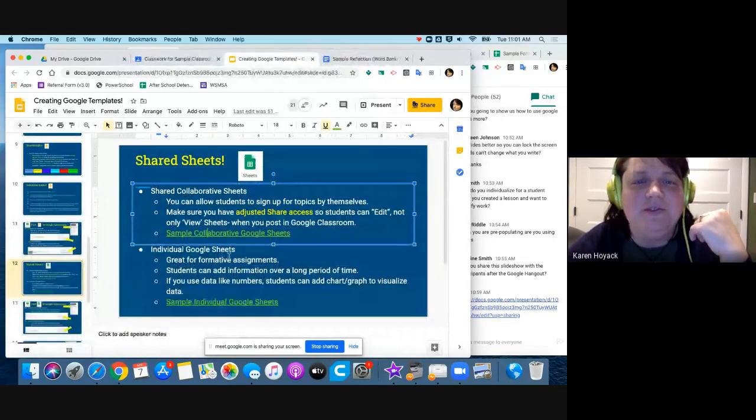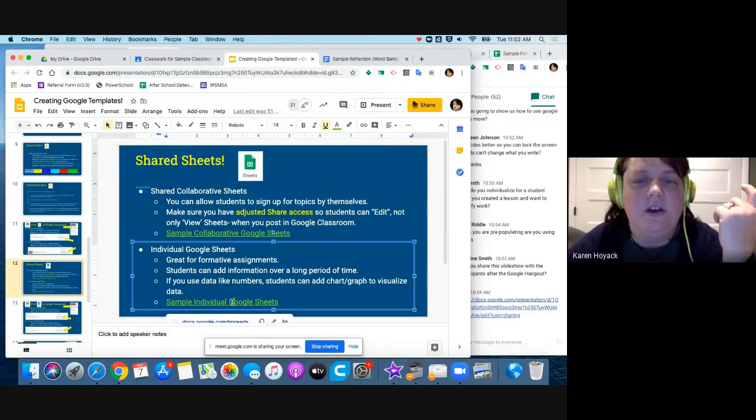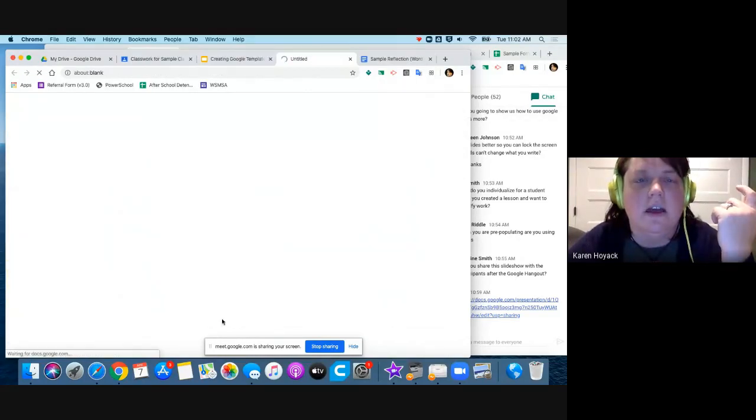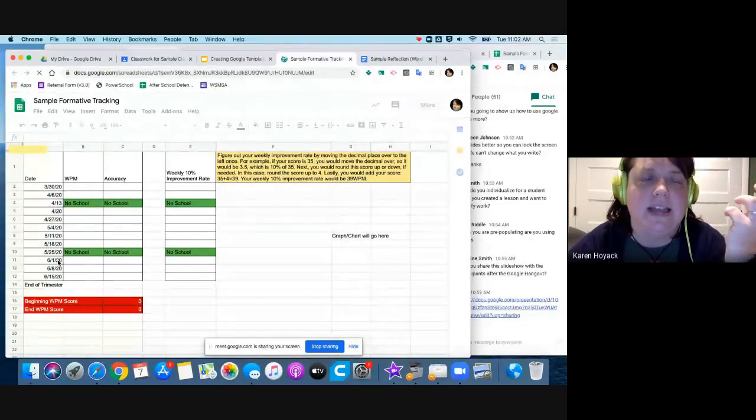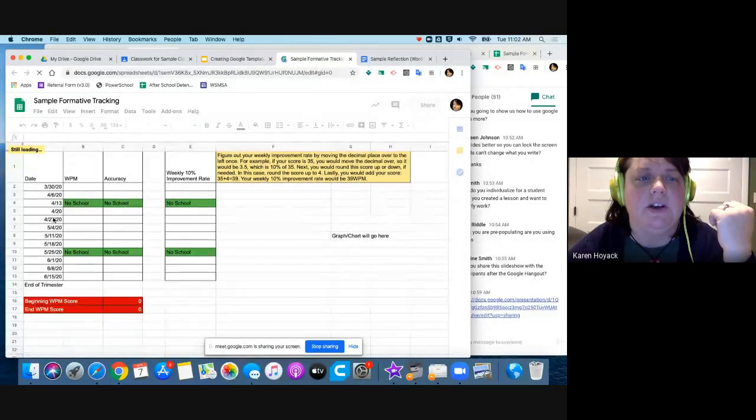I also use individual Google Sheets for tracking formative data. So I use it for typing words per minute, and you don't have to pre-populate all these dates like I did. I like for kids to have to learn that, but in this case, with distance learning, I would probably enter it all in there for them.